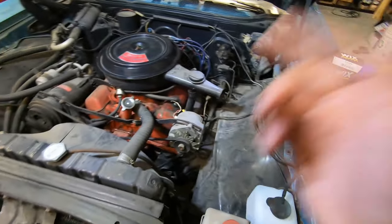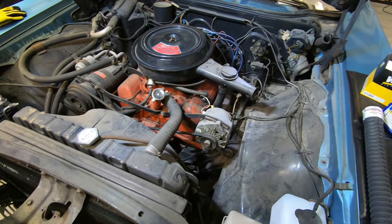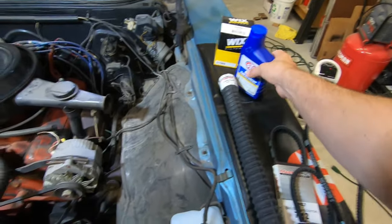And then I am going to go ahead and change the oil again in this. I've run it a little bit since I did that first start, and I want to go ahead and get it all fresh again. I like Wix filters, but any good quality filter will work for you.